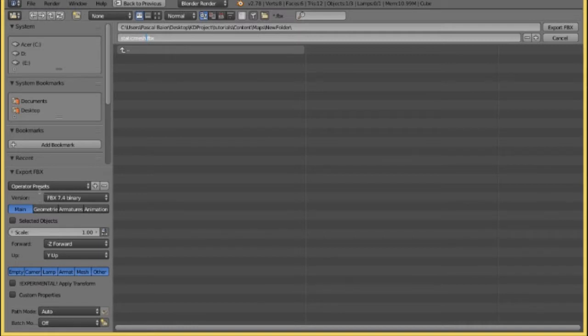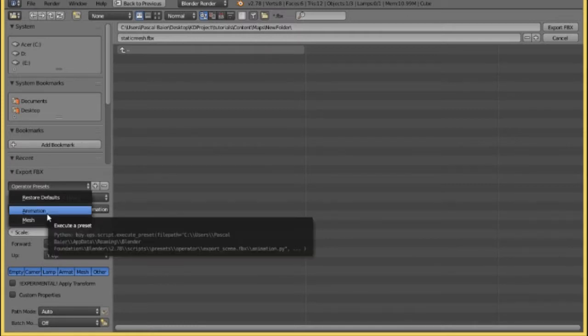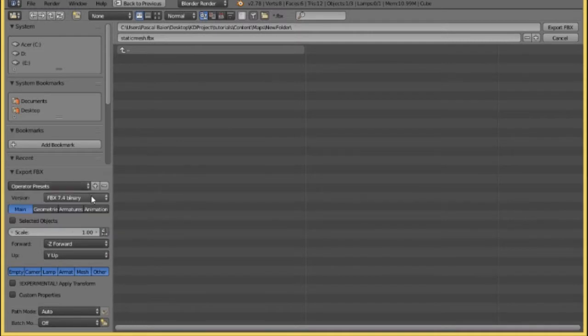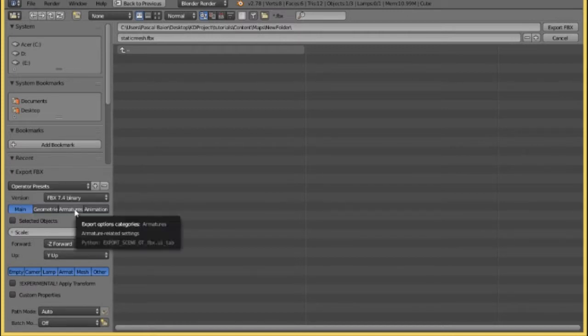And then the important part comes here. Changes you have to do. This here is the default value. You can create stamps so it will remember it. I will show, like here I created 2 stamps, one for mesh, one for animations. And the only thing you have to do is pressing plus here, then you can give it a name, OK, and then the thing you changed here will be saved. So I won't do that right now, because first we have to do the changes.